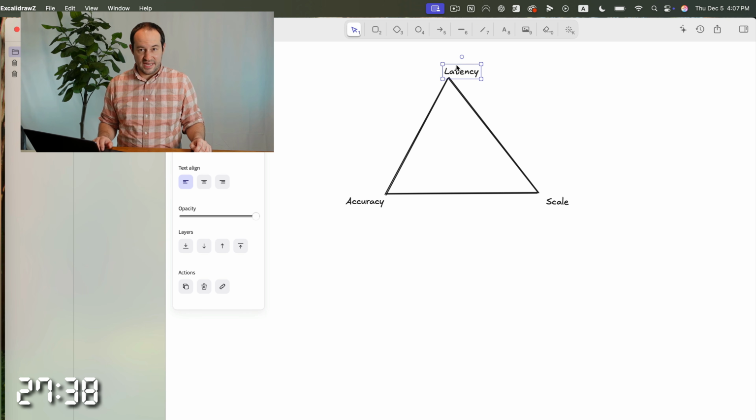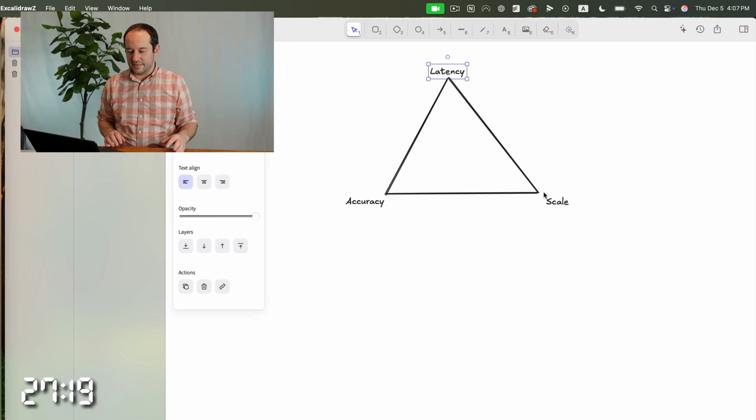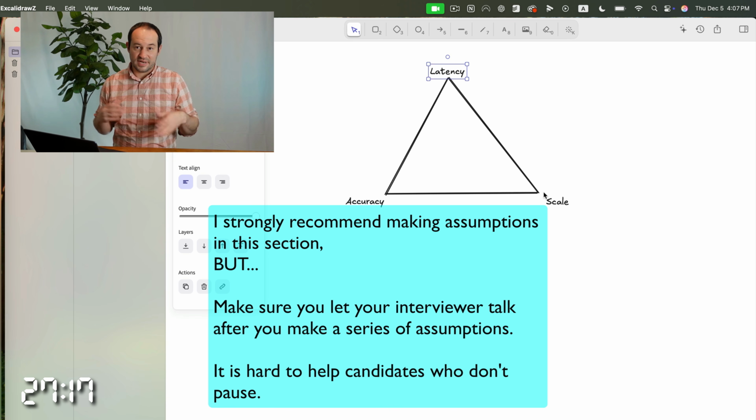Latency needs to be quite tight, because if you've ever sat in front of your computer for a couple of seconds while the page loaded, that's not acceptable. It's got to be sub-second, probably 100 milliseconds or so. Again, order of magnitude. And then scale, we have a tremendous scale. So what I want to do is rank all the posts, but unfortunately I can't do that easily here. So we're going to need to talk a little bit about how to handle that.